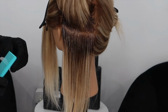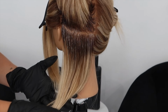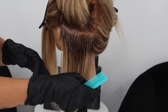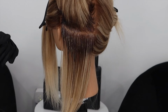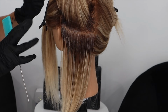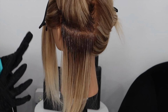This is also important when you do your consultation with your client. Does your client still want to be nice and light and solid on the ends, or does she want to break that up to make sure the depth goes from the root all the way to the bottom? Half the time underneath they are darker in general, so sometimes I like to do a combination of both. So a lot in the back here, I'm going to pull that low light all the way through, but as I work my way to the top and on the side, I'm going to stop about 3/4 of the way and leave some of the ends just a little bit brighter, especially around the front of the face.